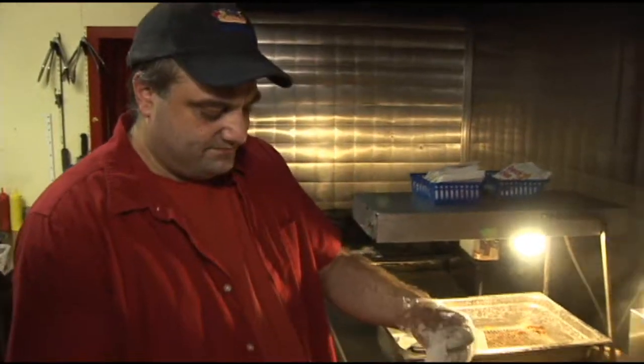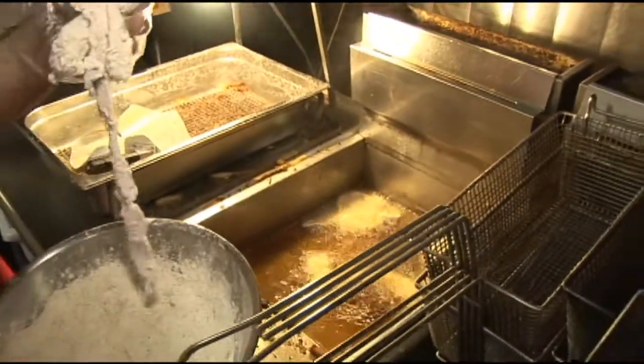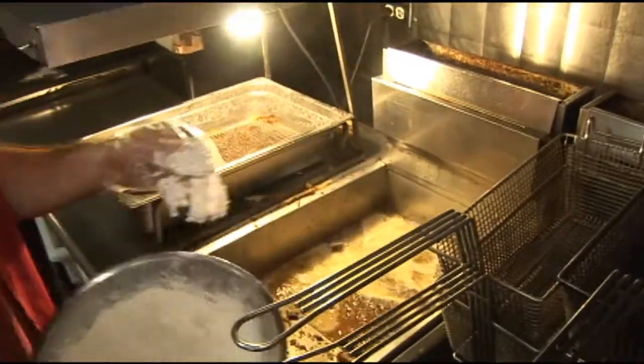Now, the first time you did this, was it a disaster or did it go over pretty good? No, it actually went over pretty well. So it was a hit right from the start. So how long are we going to leave the bacon in the fryer? It's going to cook for about a couple minutes. It doesn't take that long.